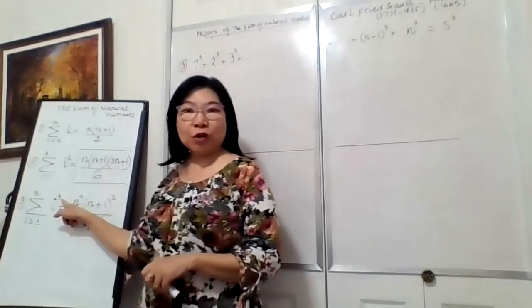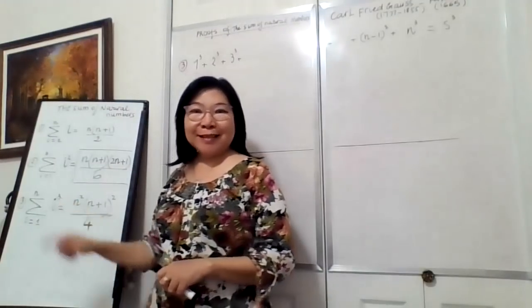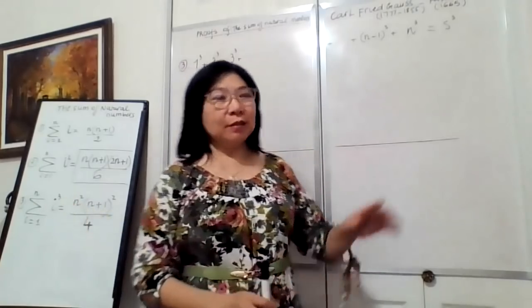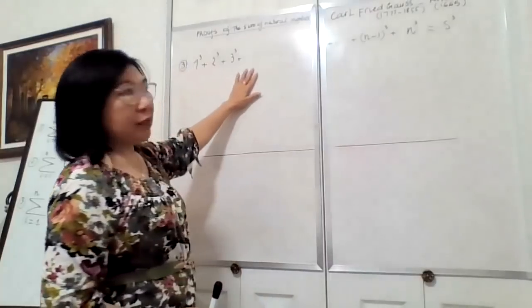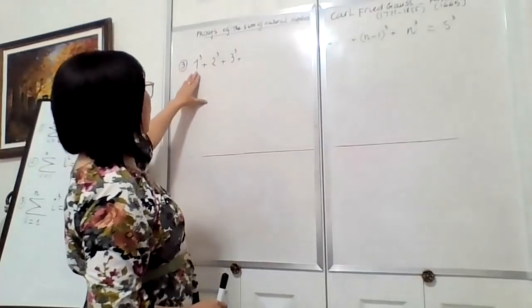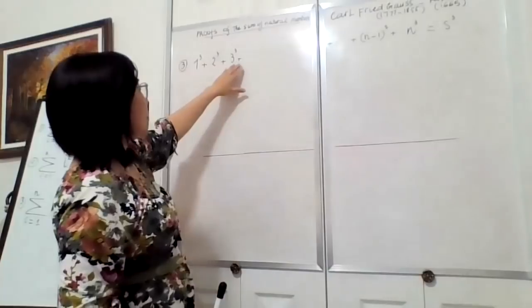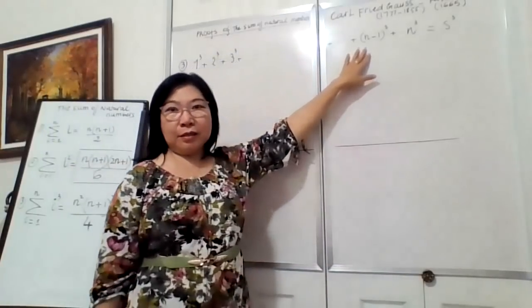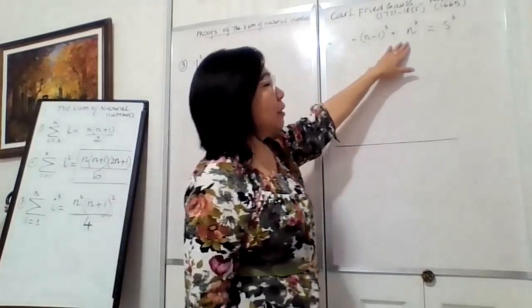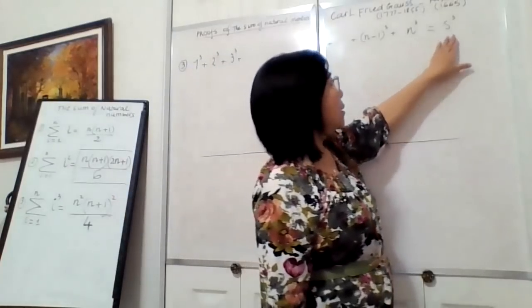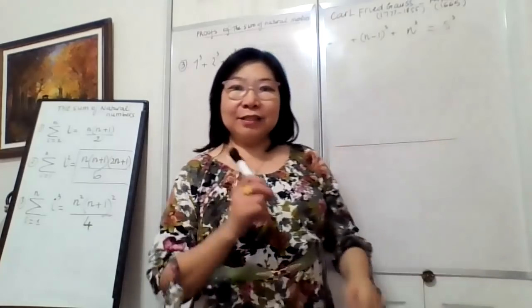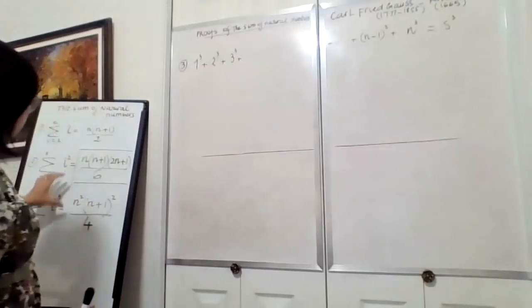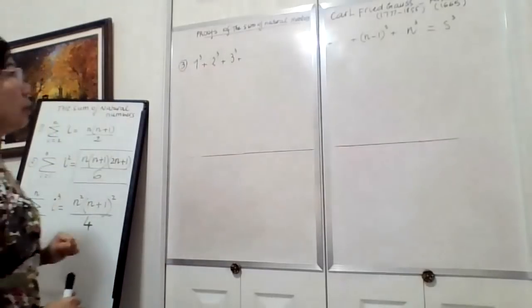Okay, the natural cube numbers. So the sum of the natural cube numbers, I wrote it here. So when we add 1 to the power 3, add 2 to the power 3, add 3 to the power 3, and so on, and add the previous term n minus 1 to the power 3, and the last term n to the power 3, it equals S to the power 3. So how do we get from the long way to this expression down here?